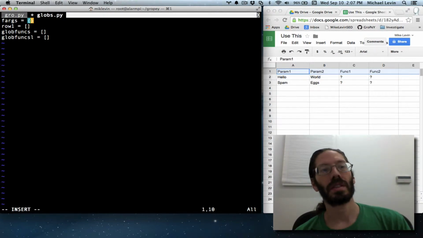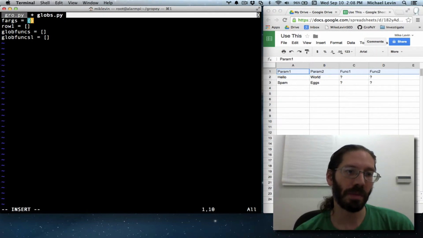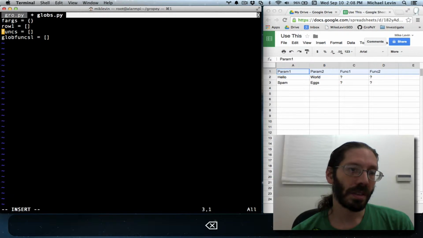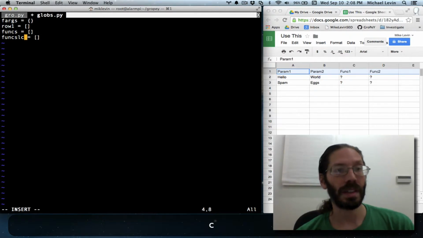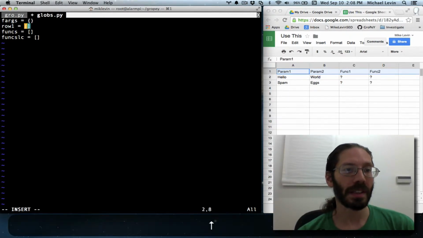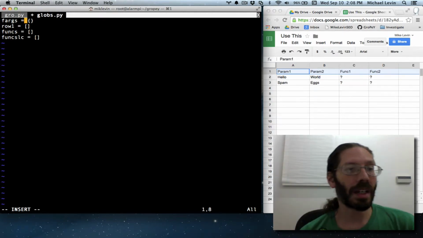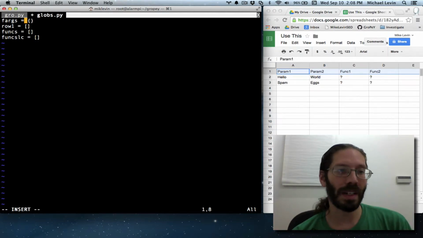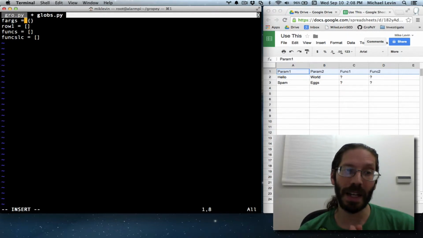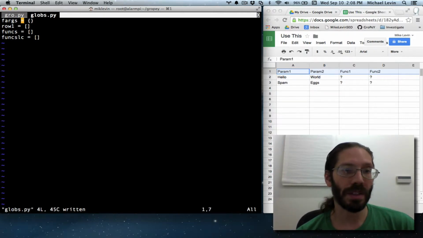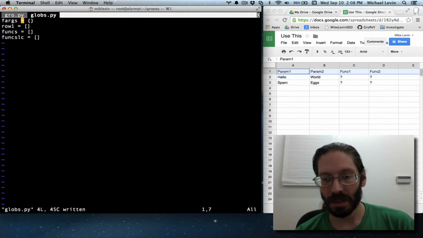Globs.funks. It's in the globs.funks. Global dot funks. No. Global dot funks and global funks LC. Yeah. Globs dot funks and globs dot funks LC. Now, I am recycling globs.funks. It has a completely different meaning now. Row 1 used to be globs.funks. So I've got to keep that straight, but I'm going to go for the better variable names. I can remember that just in my head. Yeah, that's good.